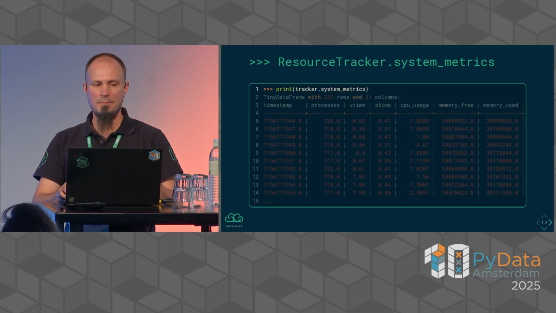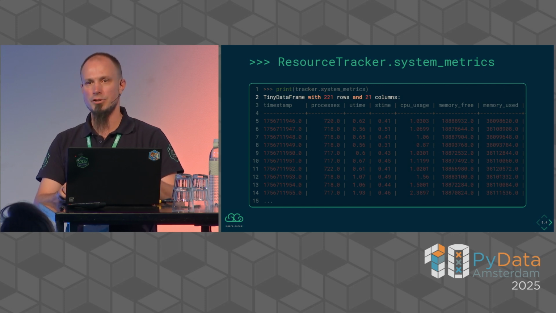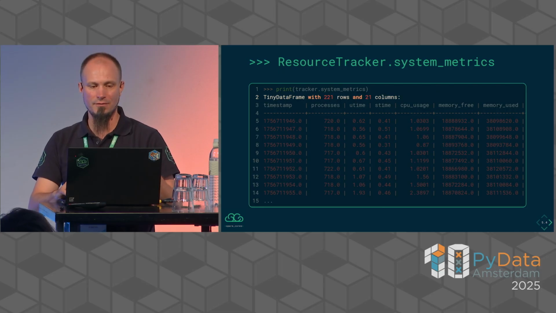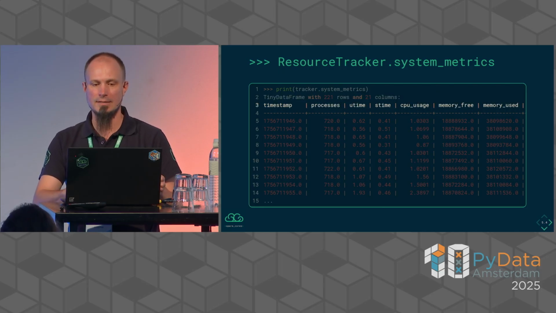And as I mentioned, this is a minimal, or actually zero dependency, package. But instead of dealing with all the dictionaries, it comes with a tiny data frame implementation so that you can get a nicer view of the tables, you can do stats, and so on.